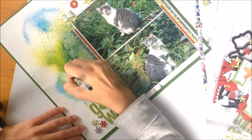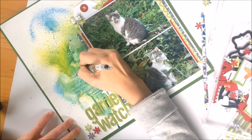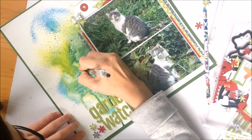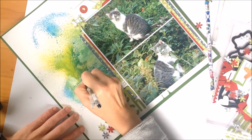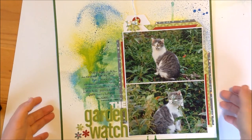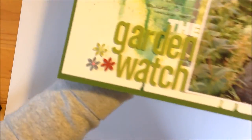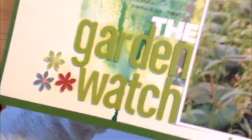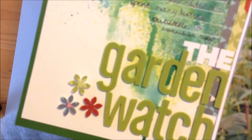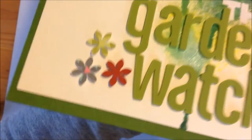And here I'm going back with another gel pen in black, and that's not working. So I'm going to change to my trusty ballpoint. There you go, I've changed it to my ballpoint. And you see I've added a little bit of thread to my tag as well. I'm going to show you a few close-ups. So here it is. There's not many embellishments, but because the background is so... I'm showing you the dimension on the flowers.